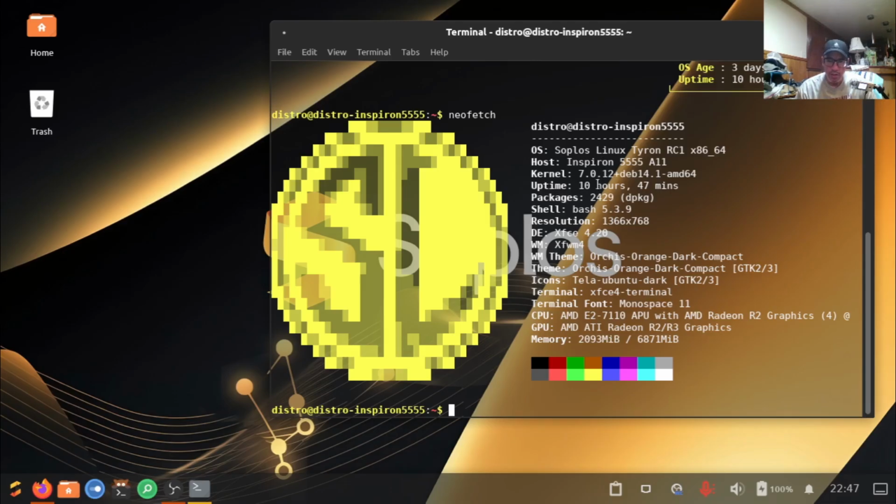Anyway, so I've got it running the XFCE desktop environment. But as you can see here, let's see if it lists. Yeah, so here's my CPU. It's an AMD E2-7110. It's an APU, which means it's got some built-in graphics capabilities. And it says here it's got the Radeon R2 graphics, although up here it says it's R2 graphics.